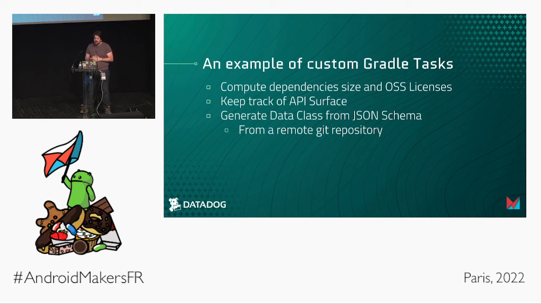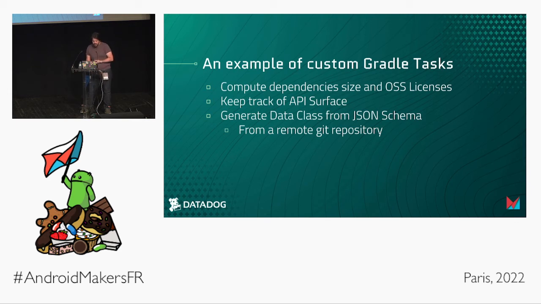And so this one is basically we're taking use of the dependencies that are declared in Gradle, and we say, okay, for all our dependencies, we're going to look in Maven, what's the size of the artifact, and we go and look in Maven as well. We have the name of the open source license, and we know what the copyrights are.